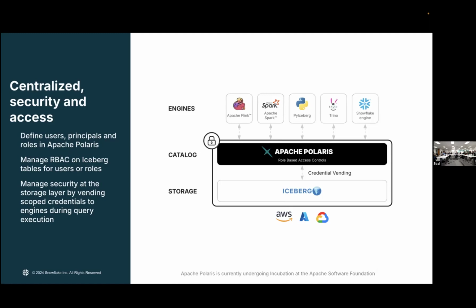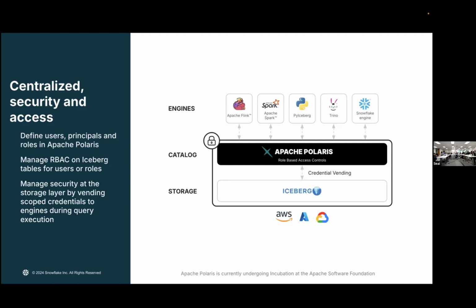So if you use the catalogs, it's actually not only about how your engine connects to your table. It's also about how you manage your data, your tables, and namespaces within the catalogs. These two features, role-based access control and credential vending, are my favorite features within Polaris. With role-based access control, you have a centralized place to apply all the access control on these entities within the catalogs, namespaces, tables, and views.